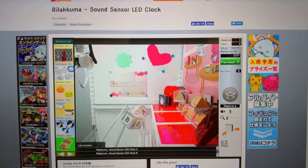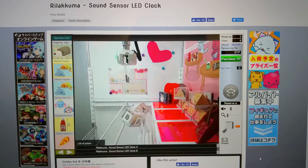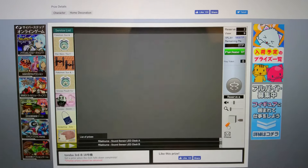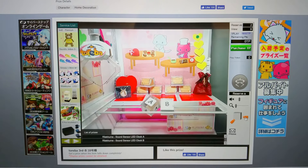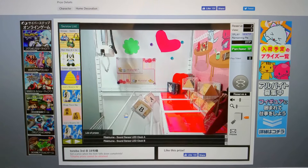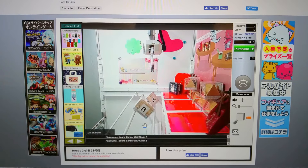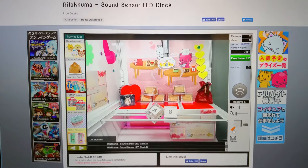This one is the Virakuma sensor LED clock. It's not a new product — they've been out for a couple months — but I want to show you this really quick because they have a really cute Valentine's Day design. Also, I want to point out that even with the regular two-bar claw machine, they put the bars really close to each other now, so it's really hard to lift from the center and push the box through the really narrow gap. It's super hard in a lot of Toreba claw machines these days.